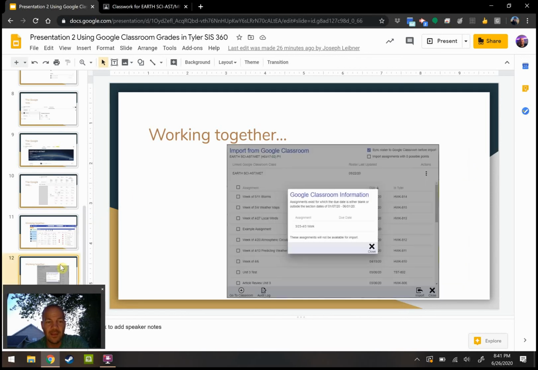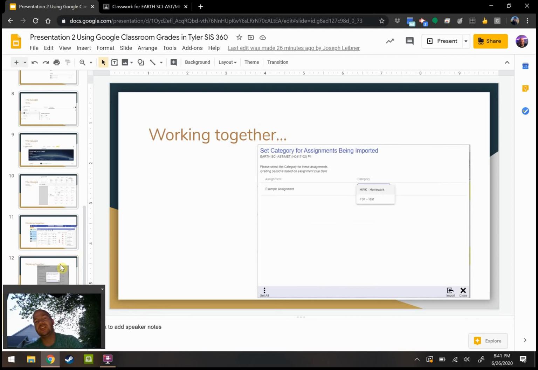Once we do that, it will take you to that Scores tab with everything brought into it just as it is in Google Classroom. Now, the only thing that it will not bring in is attachments that you've put into the assignment, but it will put in the assignment title, the due date, and the current grade as it exists in Google Classroom, and it'll be updated to its most current version every time that you hit import. Now, if you go back to Google Classroom after you've done this and update a grade, you do have to re-import it. It will not automatically update in Tyler SIS. So that's something important to know.